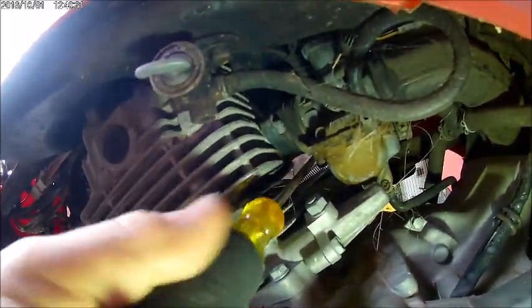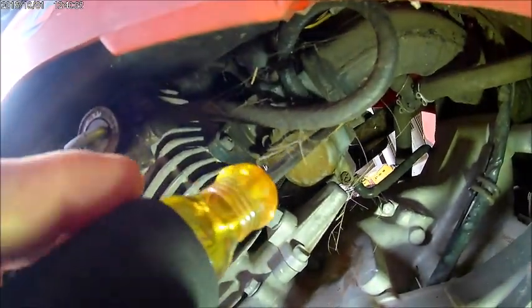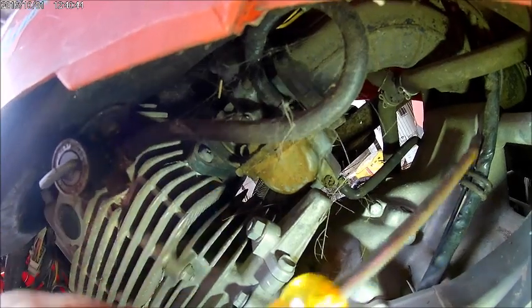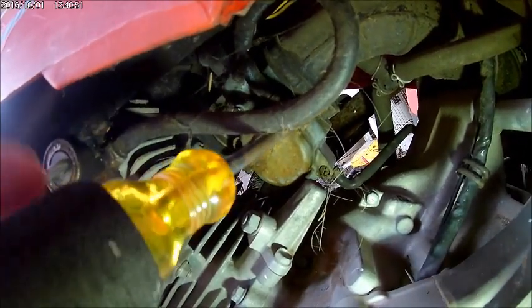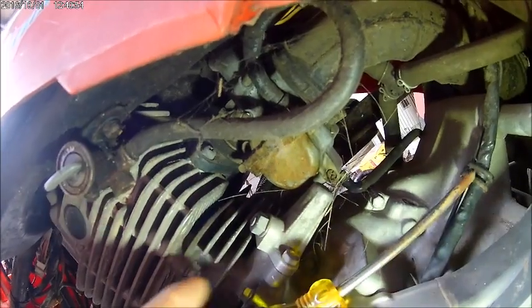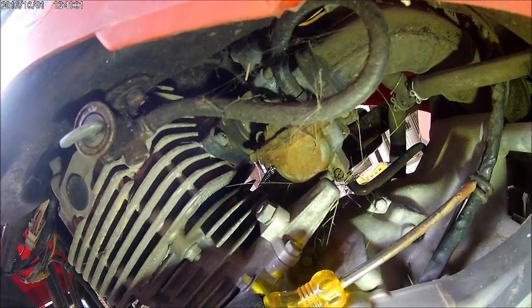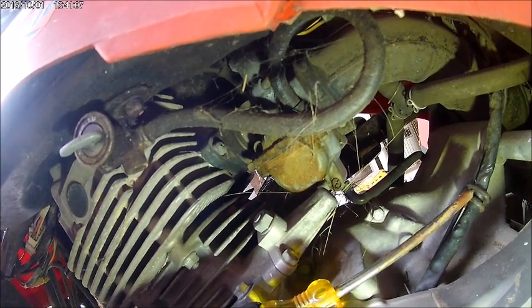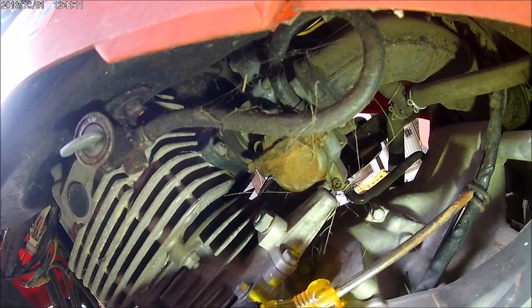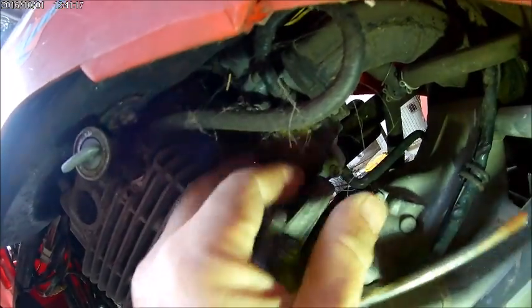I've got a flashlight and a camera in one hand and a screwdriver in the other. I've had this thing off probably 10 times over the lifetime of it being with me. In fact, when I bought it, that's what they told me. It ran great. It just needed the carburetor rebuilt. Learn how to do it. And I guess that's my advice to anybody that has one of these. If you have one, learn how to do it. Because, you know, shame on me, I'm sure, but I've never gone from season to season with the carburetor not needing to be cleaned.